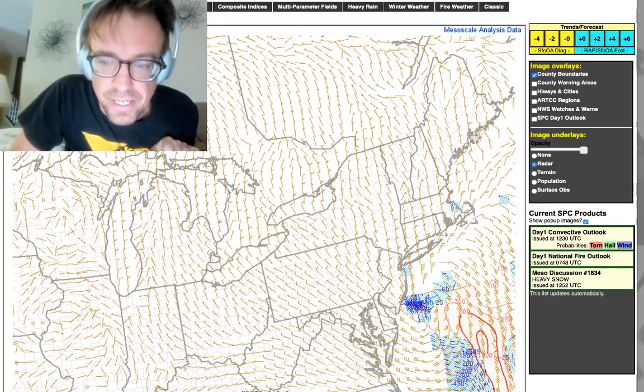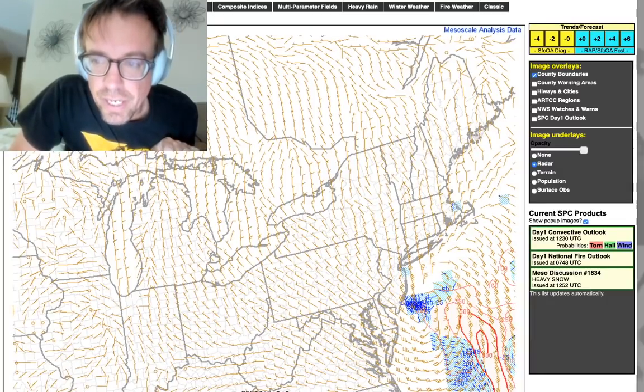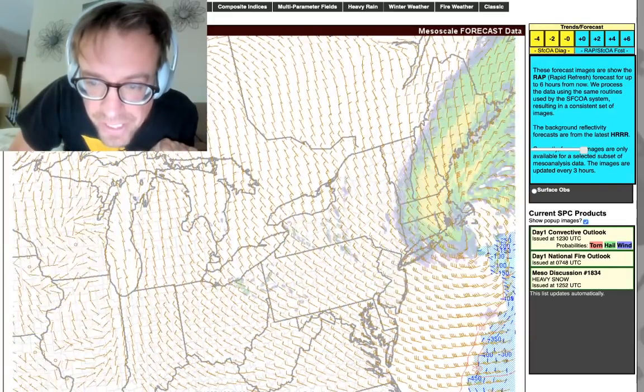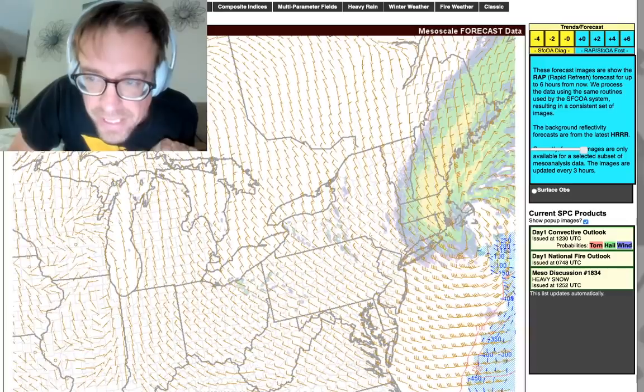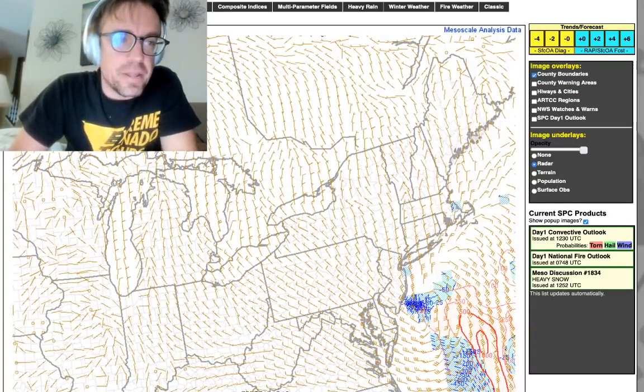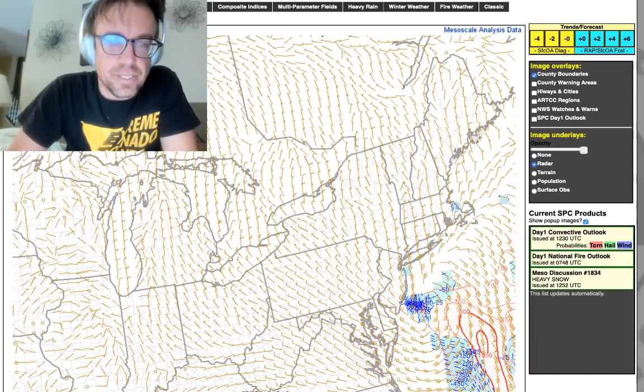Here's the coastal front as well. We can see where that's going to... So Cape Cod's going to get into the southeasterlies as that warm nose barely comes ashore over Cape Cod and Martha's Vineyard. Cold rain in Boston, but then once those winds go just a little bit westerly, that should bring that snow all the way down to the coastline.